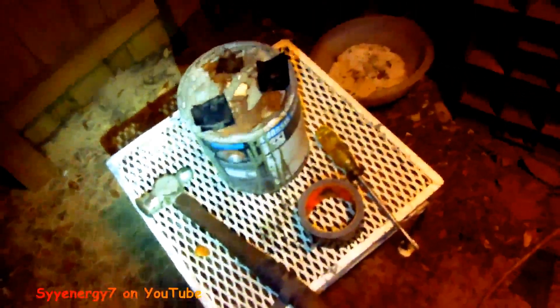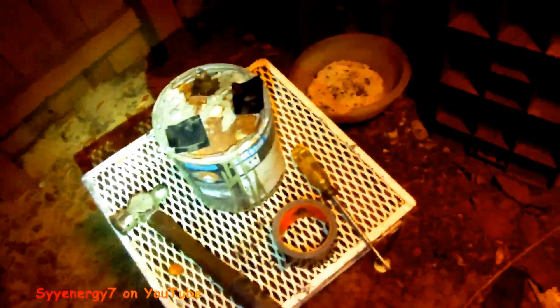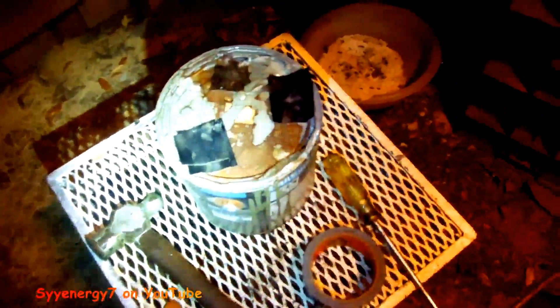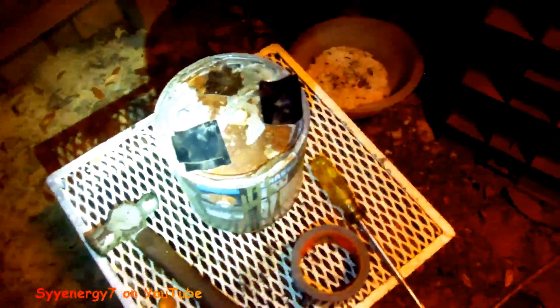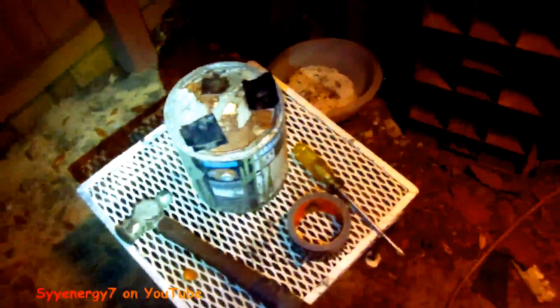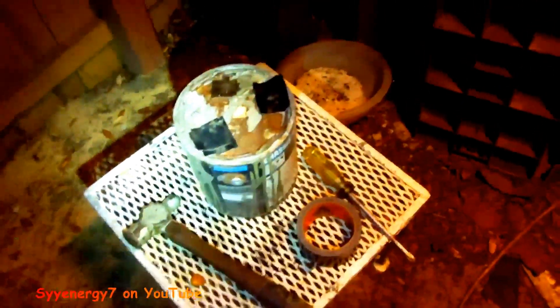This is a rebel, unconventional tip for you people out there. I wasn't sure if it was going to work when I first did it, but you can see how old this can is — it's got rust on it from just laying around. I just reused it tonight, did a few more pieces of metal for the El Camino.